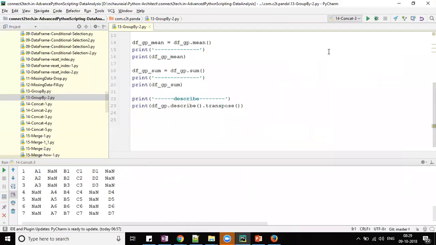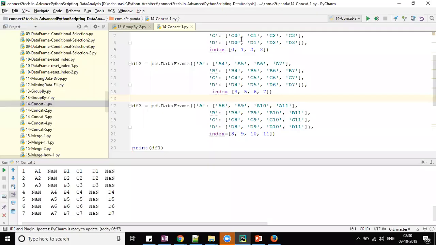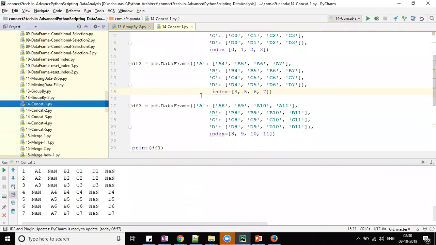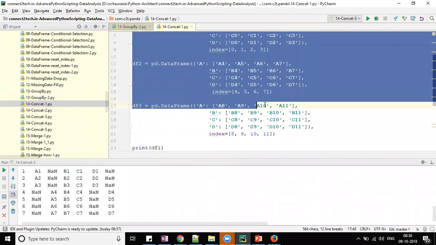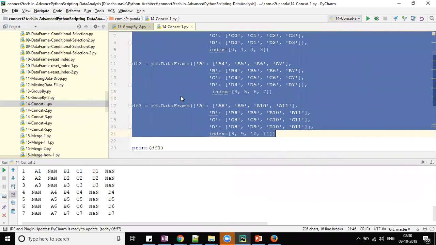So last time we looked at group by, and we had tried out a couple of examples, right? Okay, so the next operation which we are going to look at is how we perform concatenation. I'm going to ping this code for creating data frames. You can take it from your mail or WhatsApp. I'll just ping it to you, and then I'll perform the concat operation and show you how it works.